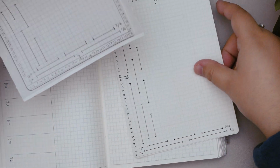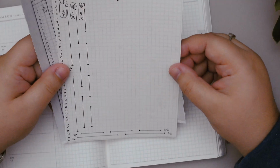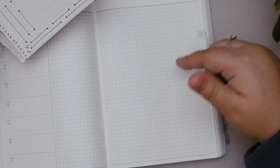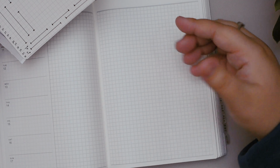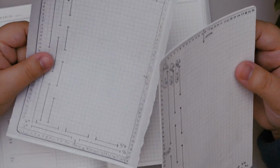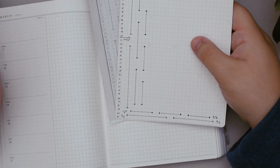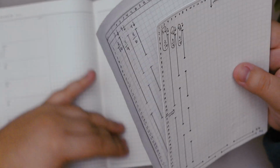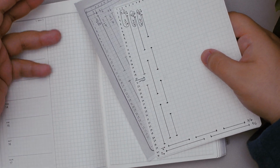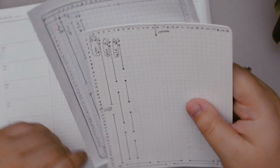I am potentially going to just scan one of these pages to have them on the back burner if I ever need to draft a setup and I don't want to mess up one of the pages. Then I can just print out one of the copies and create a draft on these. So pro tip there for you if you're someone who likes to create more complex setups and don't want to have to draft on your actual journal.